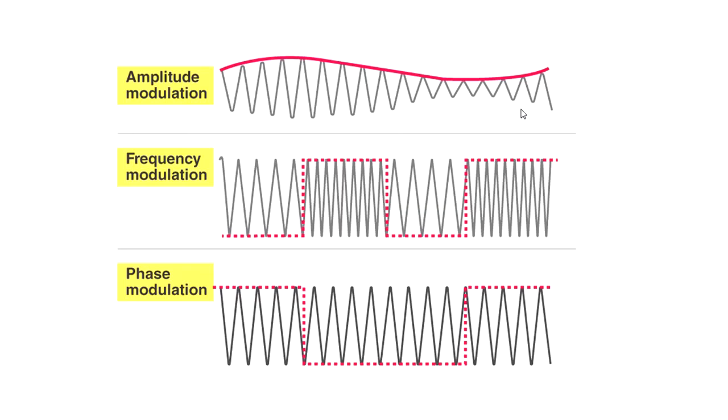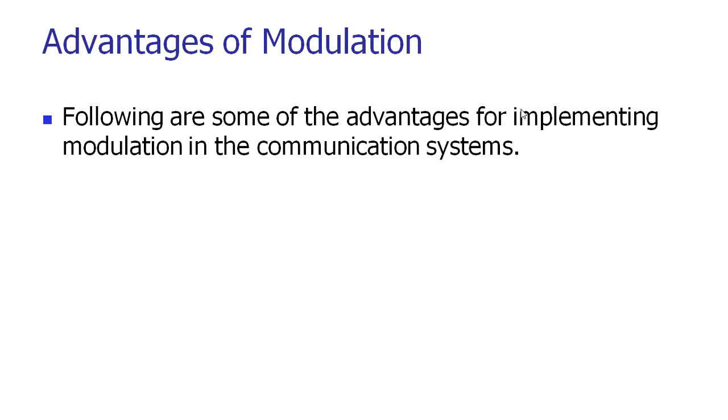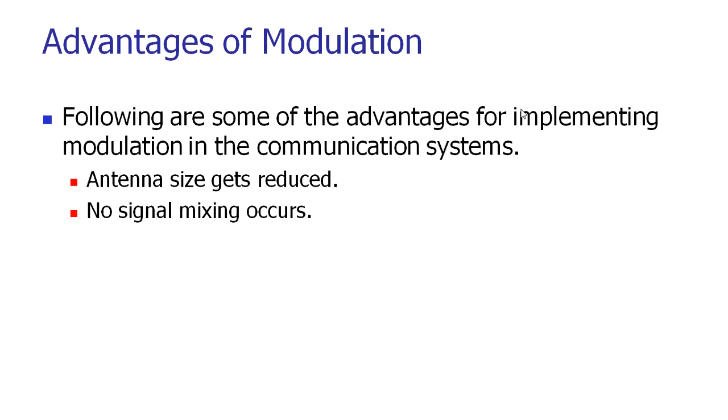Okay, so this picture gives us a very clear understanding of what AM is, what FM is, and what PM is. Okay, so what are the advantages of modulation? Yes, we do have certain advantages of modulation as mentioned earlier. There are 2 reasons. First one is to separate the signals and second one is to minimize the size of the antenna. So the major advantage when you minimize the size of the antenna is that the cost incurred in building the antenna becomes very less.